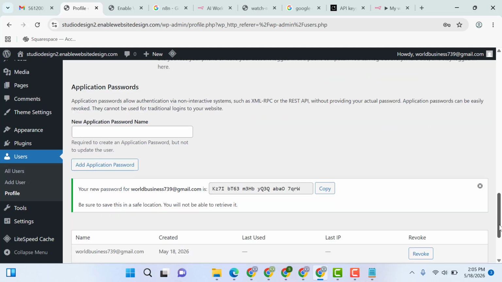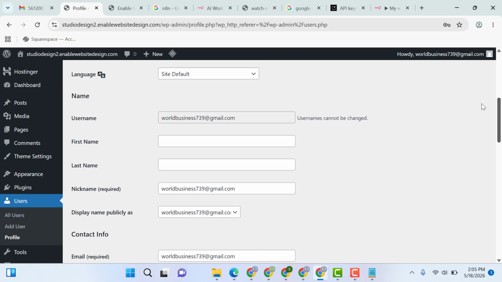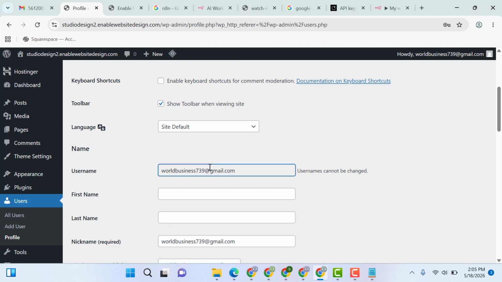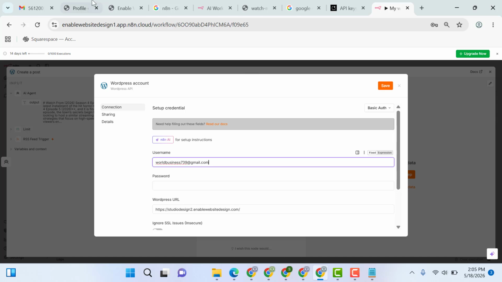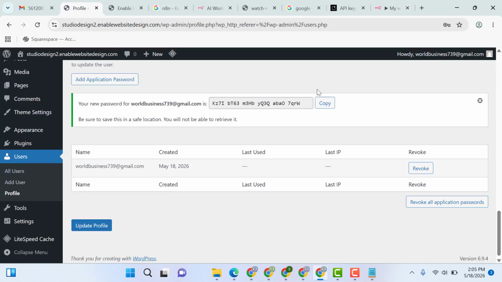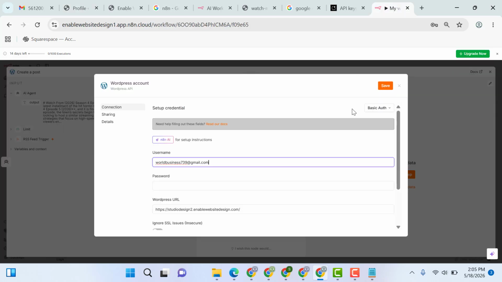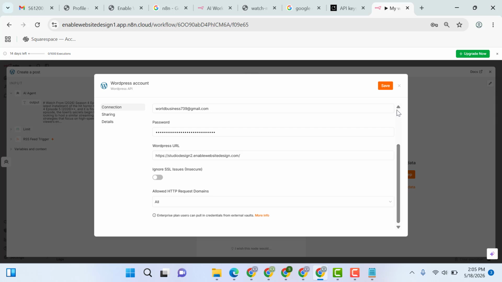So this is the application password. I have added the same username that I have on the top. I can add the username here, then scroll down. I can copy this one, the application password, then add it here, then scroll down, click here save button.